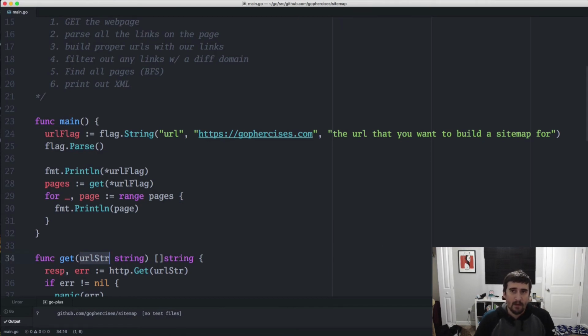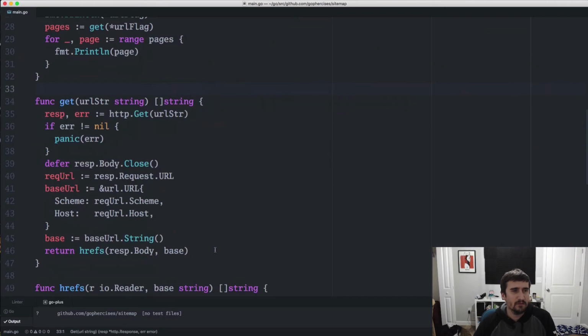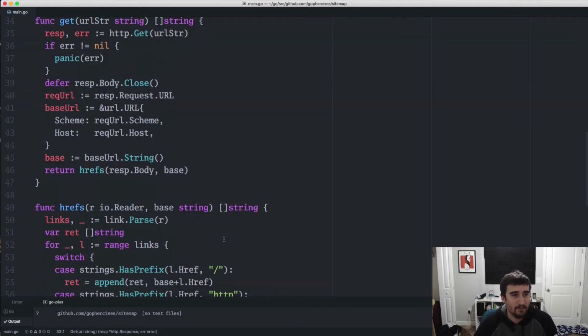So what we're going to look at next is how to filter out any of these URLs that aren't where we want them to be. So if they're a different domain, if they go to Twitter, anything like that, we're going to filter that out. To do this, let's do it two ways. Let's first just see how to hard code a filter, and then I'm going to show you how to do it in a way that gives a little bit more flexibility.